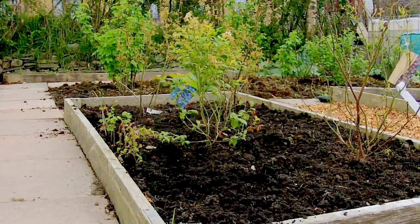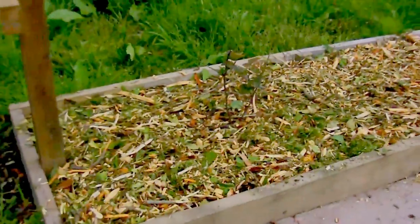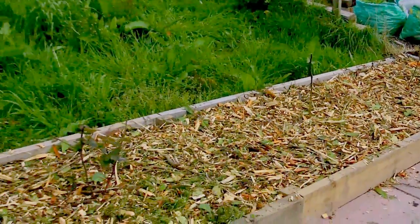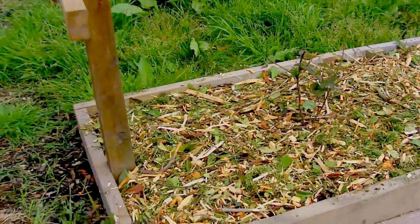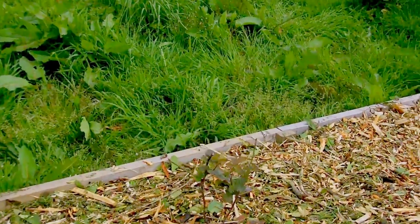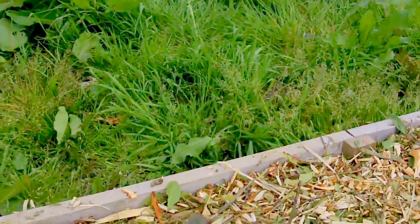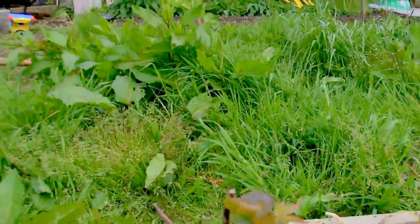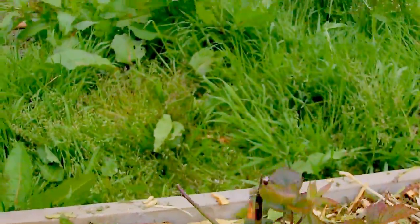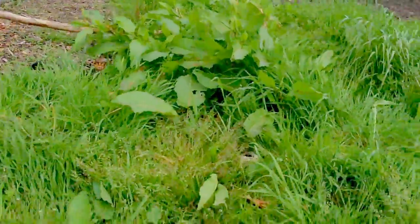So I'll see you in a moment. So as you can see, we've done the blackberry bed. Doesn't look a lot now because obviously you can't see much of the blackberries at the moment, but they are there. See if I can get a better shot view. There they are, look there. So this will just help prevent any moisture loss.